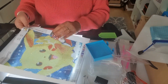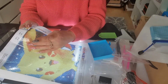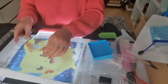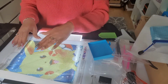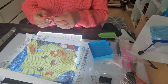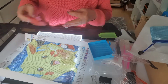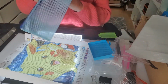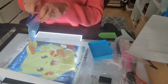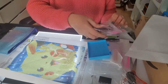So the DP itself, it's sticker. And what you're going to do is, just going to take a little bit back. You're going to get what we call this pink wax. Just need a little bit. Pop that into your little pencil case, craft case, so you always know where it is. So we're going to get one of those pens.